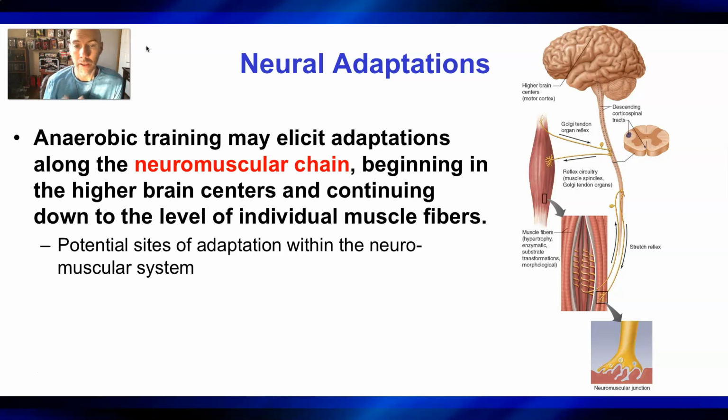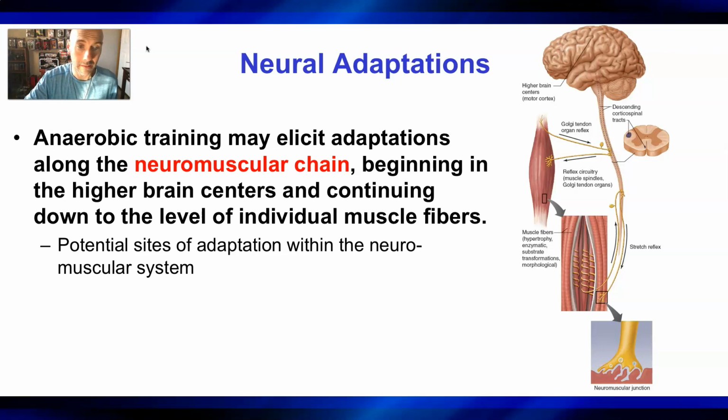Okay, so the way I like to describe it is you become better able to use the muscle mass that you have. You become more efficient at using that muscle mass, right? Your body learns, you have this motor learning that occurs by practicing whatever the activity is, and you become better at doing that activity, right? We see this as children when we learn how to ride a bike. The first time you tried to ride a two-wheeler, you probably crashed.